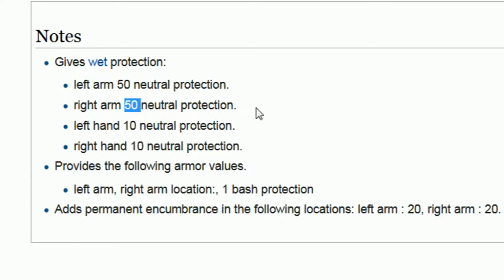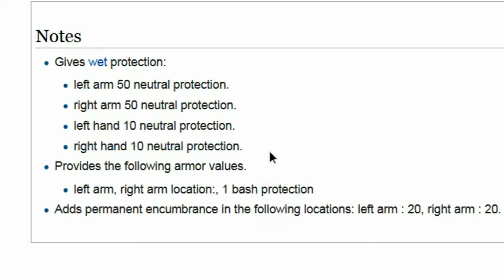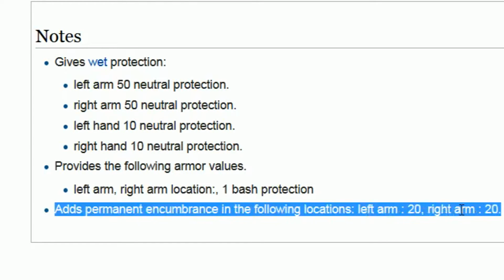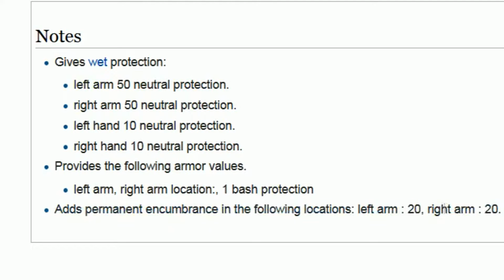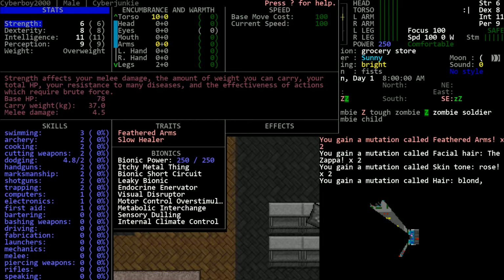50 neutral protection for the arms, 10 for the hands. What does that mean, neutral protection? Is that like weather resistance, I guess? Maybe it's cold or heat? I don't know. But gives left and right arm 1 bash protection. Not the hands, just the arms. So it's something. But it says down here, adds permanent encumbrance to the following locations. Left arm 20, right arm 20. That is huge. 20, are you kidding me? That is insane. Why do we get so much encumbrance?